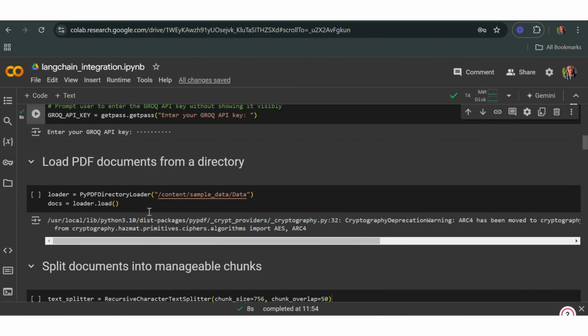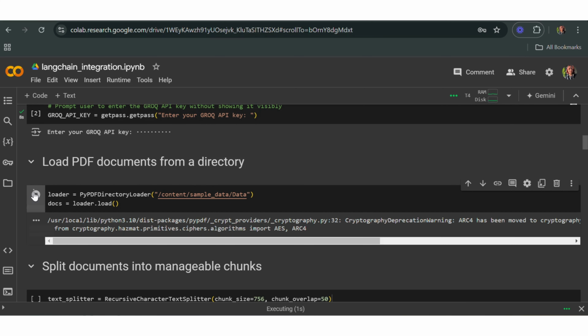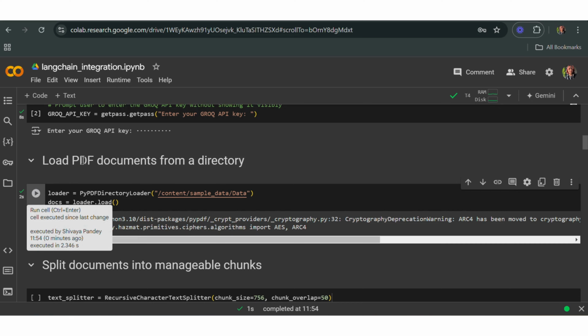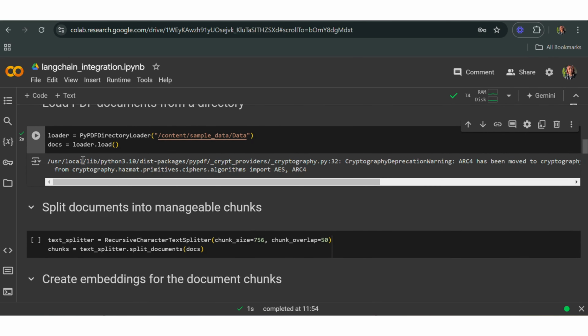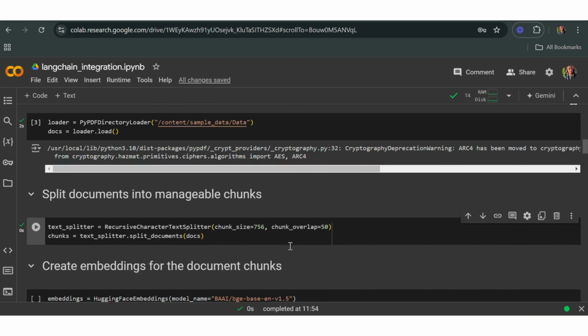We'll start by loading a PDF. For this, I am using a dataset on heart health. We load the document here, then the text splitter. We need to split this document into smaller and more manageable chunks. This is important because large documents can be too much for a language model at once. So here we're creating chunks of 750 characters with a chunk overlap of 50 characters between chunks. The overlap helps maintain context between the chunks. You might need to experiment with these values depending on your specific use case.